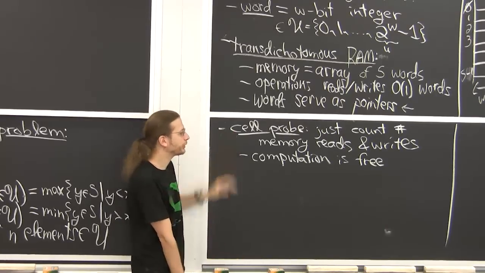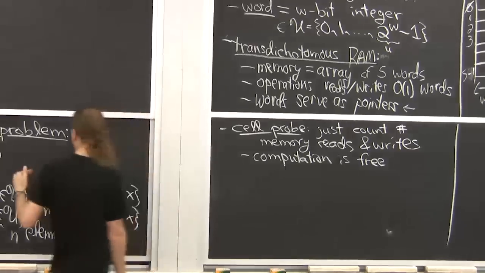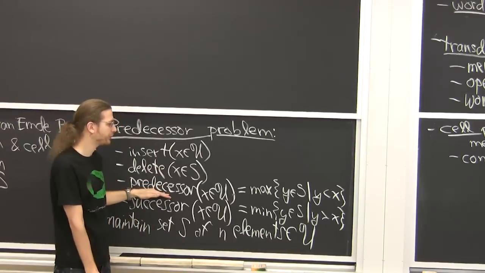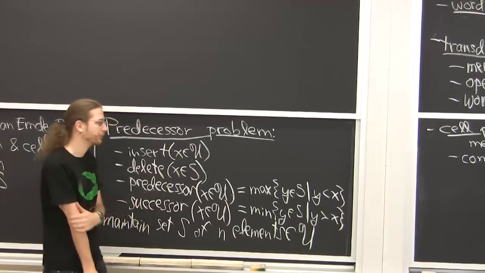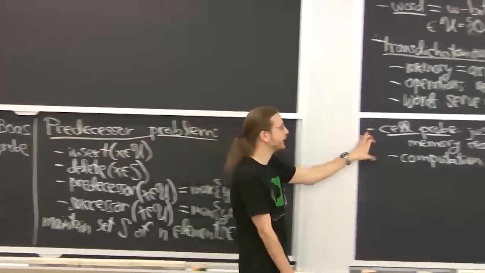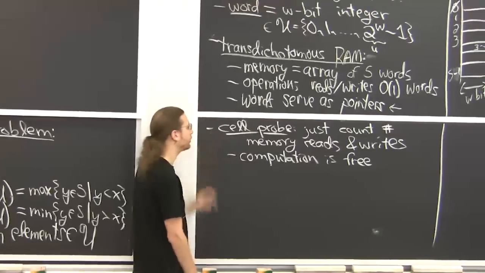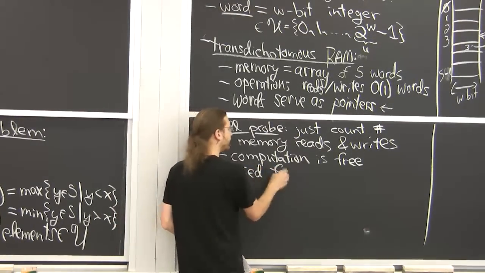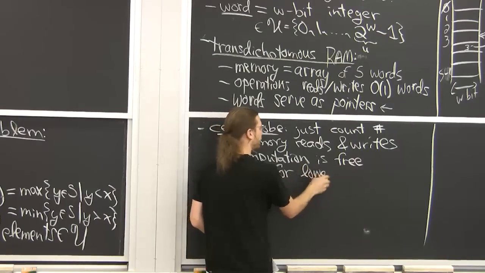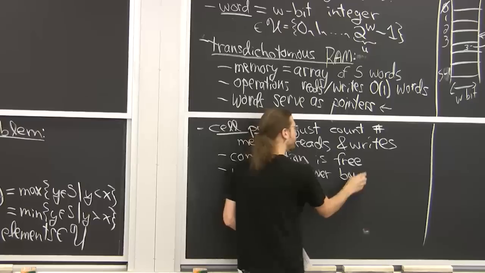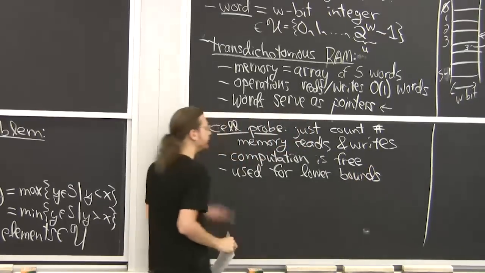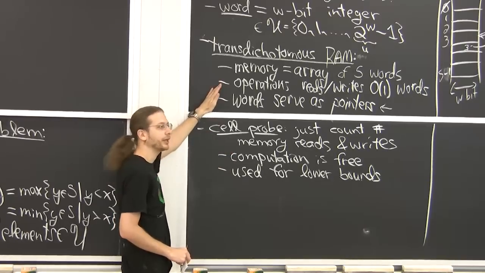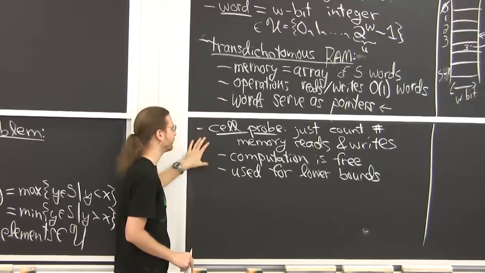Or in the cell probe model, you could imagine there being an infinite cache for this operation, but no cache from operation to operation. It's just how much do I have to read in information-theoretically to solve a particular predecessor problem. We'll deal with this a lot in a couple of lectures, not quite yet. This model is just used for lower bounds. It's not a realistic model, because you have to pay for computation in the real world. But if you can prove that you need to read at least a certain number of words, then of course you have to do at least that many operations. So it's nice for lower bounds.